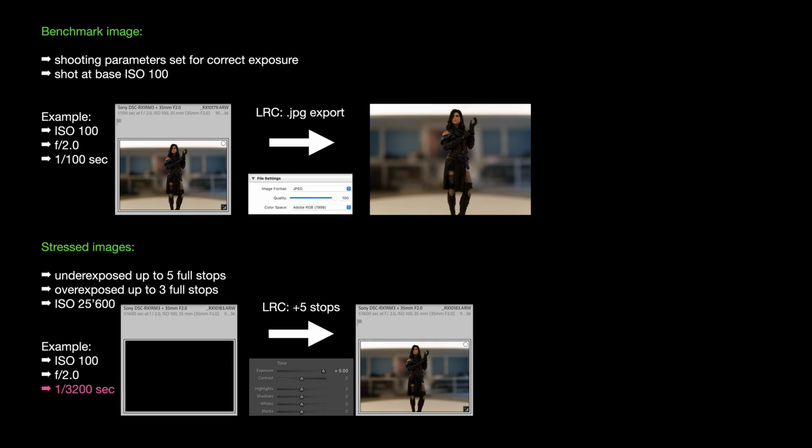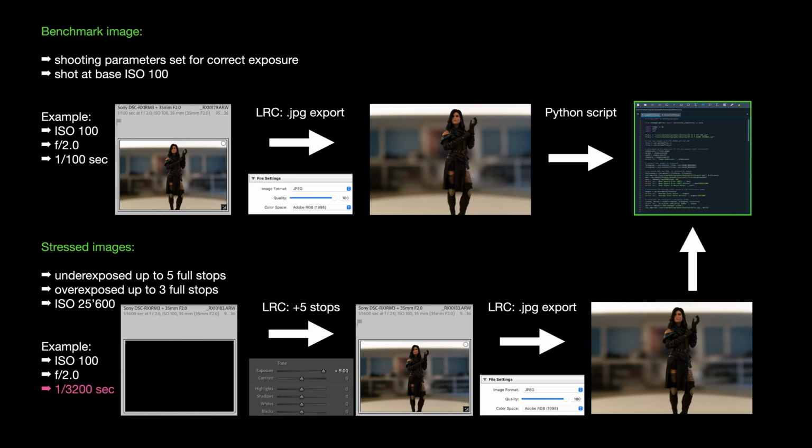And on a stressed image, before we export it, we actually correct in Lightroom via the exposure slider by 5 full stops, because that image was shot 5 full stops faster in terms of shutter speed than the benchmark or reference image, and underexposing by 5 full stops is a lot of stress injected into the image. So we correct by the exposure slider. We do not touch any other sliders in Lightroom. We really want to make sure we preserve the images and focus only on exposure. So we correct it by 5 stops up. And then we also export this JPEG coming from the stressed RAW file.